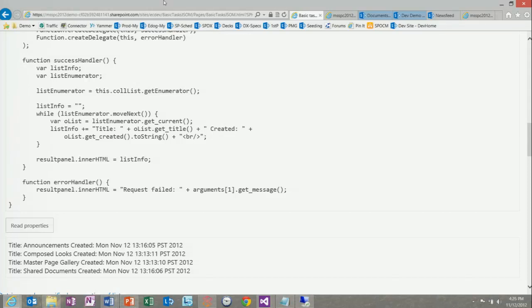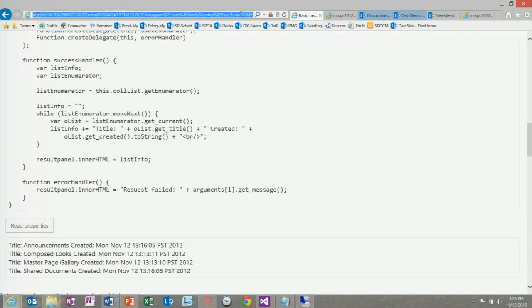I got one more question. I saw you were doing a select statement there. Is that based off of any common protocol? Yeah, and so you could select, and I'll show you one more around filtering, that are all these common methods that you see in OData. And so that's all part of that standard. So if you're familiar with other sources of data that expose themselves via OData, you can just leverage that same knowledge over here.